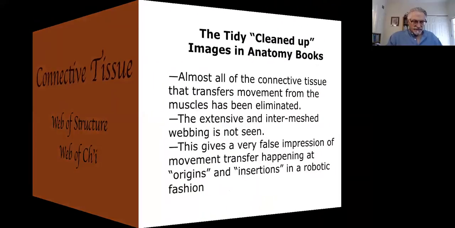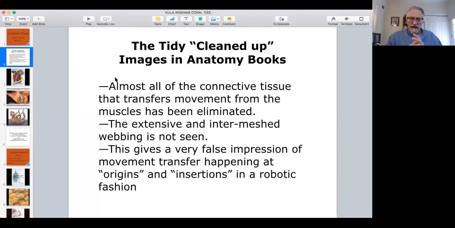So I want to remember something we spoke about last week when we were looking at the gamma motor system, and I wanted to point out that when we look at our anatomy books, we encounter a myth that is directly involved in really seeing and realizing and acknowledging and having knowledge about the crucial importance and the ubiquity of this connective tissue system all through our body.